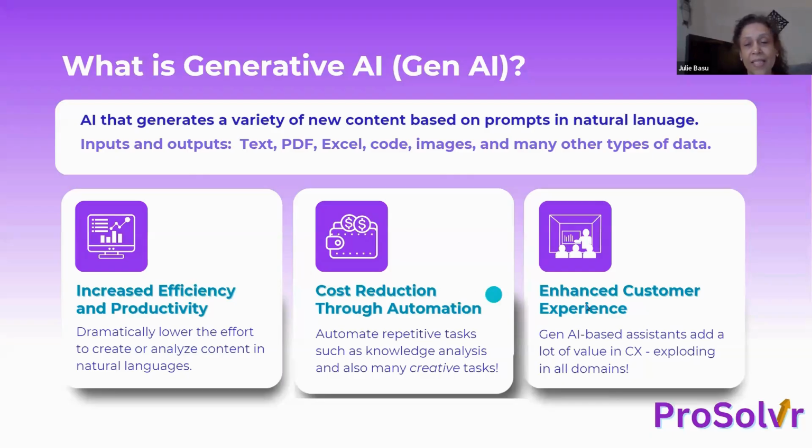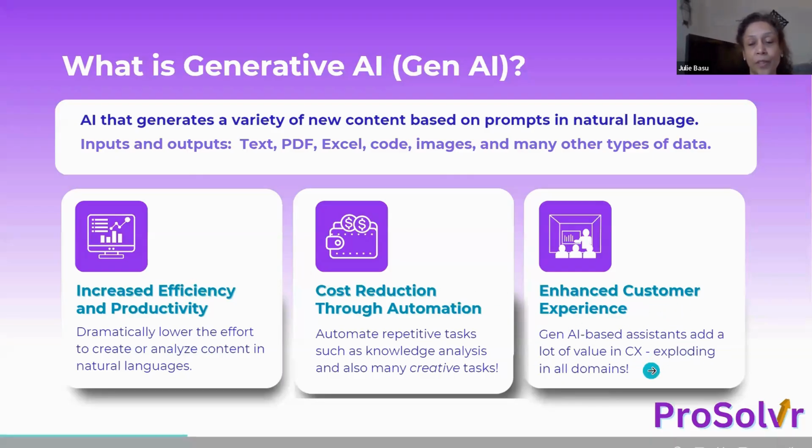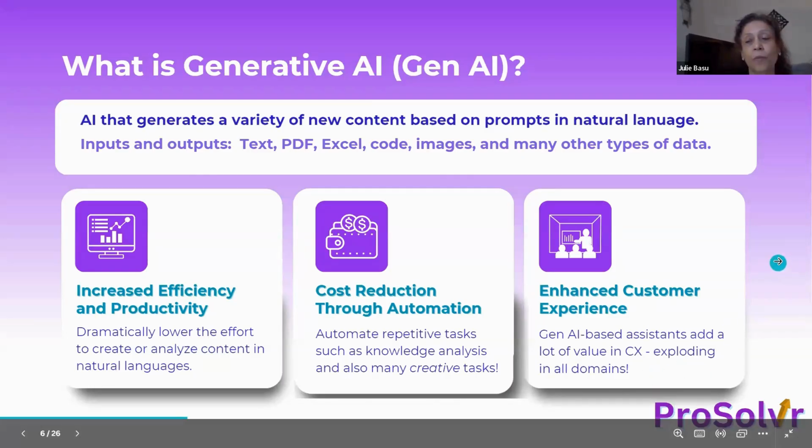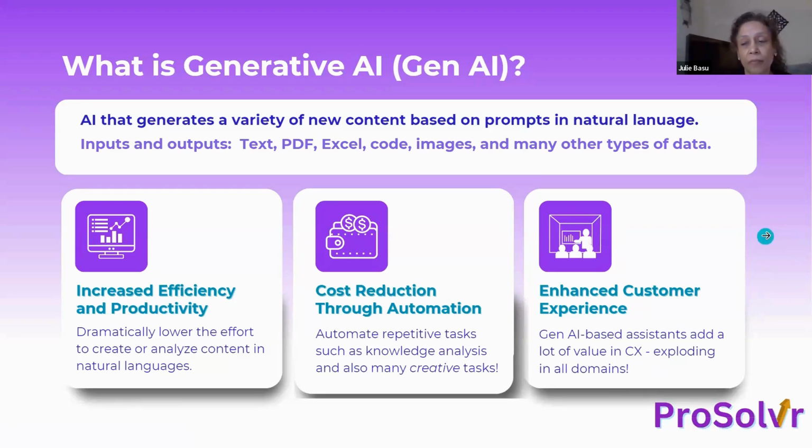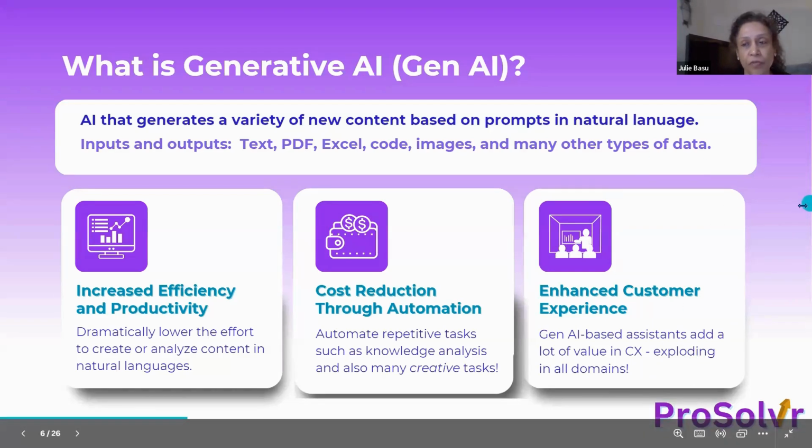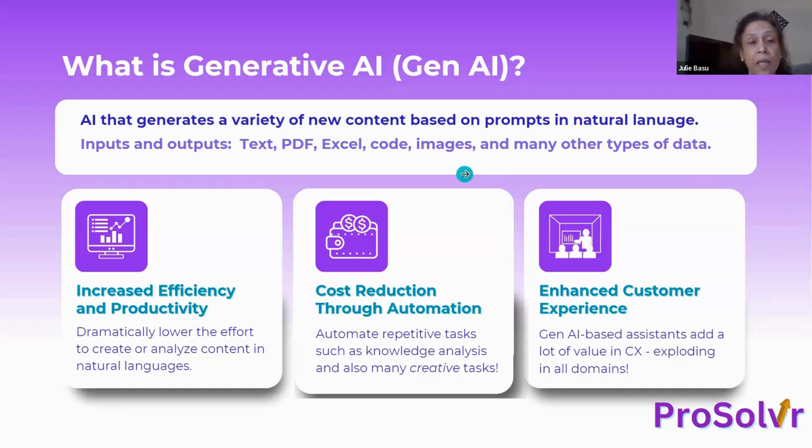So all this basically leads to enhanced customer experience. Gen AI based assistants add a lot of value in customer experience. It's exploding in all domains. Like you go to retail, there's Gen AI assistants. Again, we don't want to go into all applications of Gen AI. Our goal is to understand what it can do for us in RCA. But I just want to say that this is truly transformative technology. I've been tracking AI technology for 25 years, and it's really a leap forward.